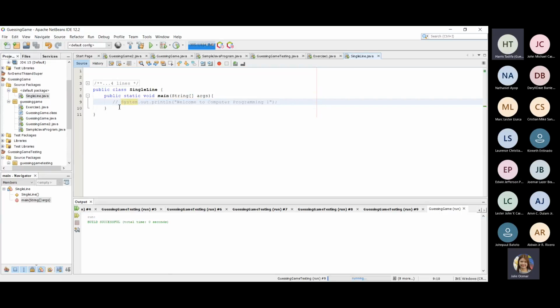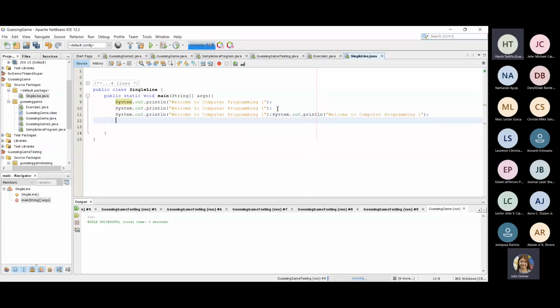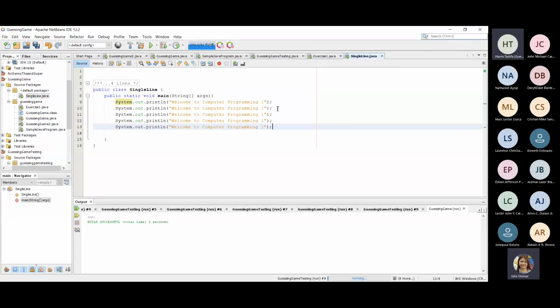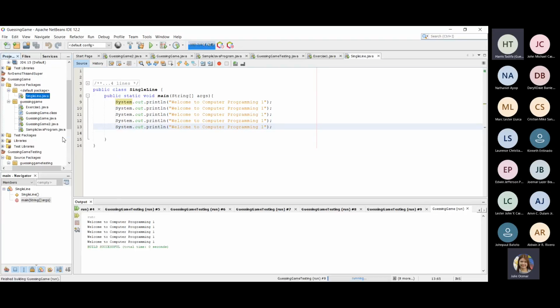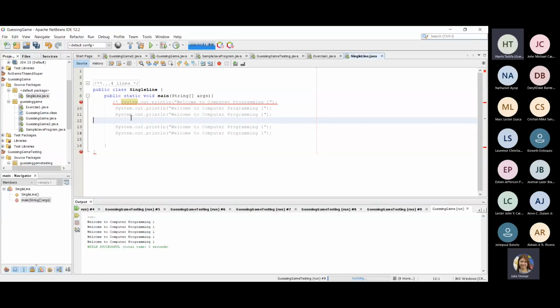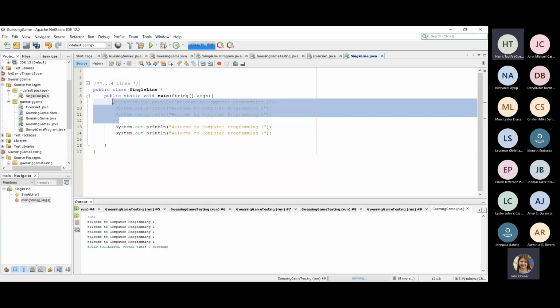Now, if you want a multi-line comment, for example, I put a lot of "welcome to computer programming 1" lines. You expect the output to be five "welcome to computer programming 1". But if I want to make some of these comments, and I only want two "welcome to programming" displayed, I comment out the rest.